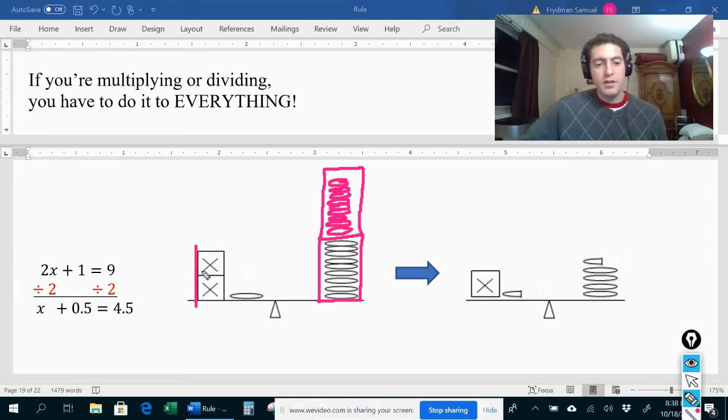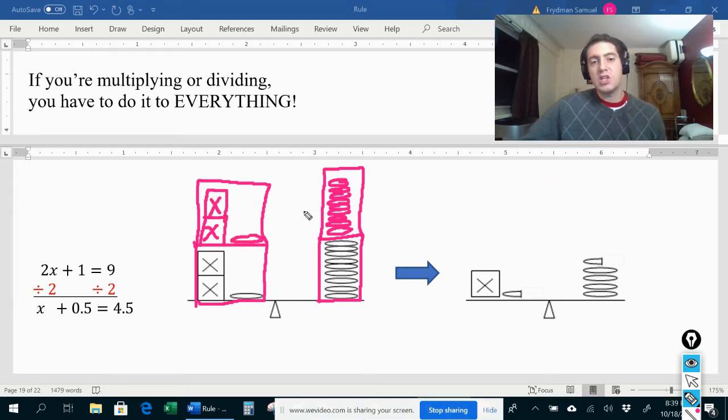So if this balanced this over here, then I would need another one of these, let's just call it a package of x boxes and stones. I would need another package of 2 x boxes and 1 stone to balance out this additional weight that I just put over here. So it works for multiplication and division, right? It's a very common mistake.